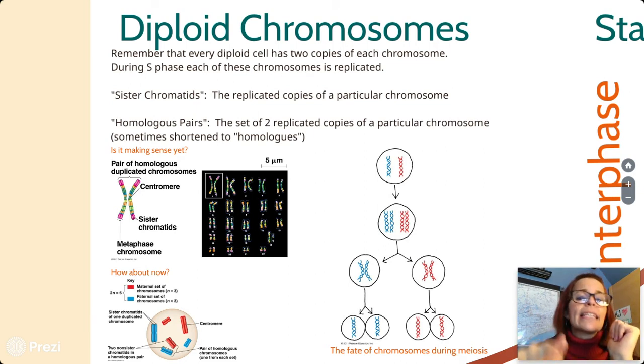In fact, you should write this down in your notes right now. Draw a little letter X. The left side is a sister chromatid, the right side is a sister chromatid, and this is called a bivalent chromosome. A diploid cell is a cell that has pairs of all of its chromosomes. A diploid cell in a human being would be like a skin cell, which has 46 chromosomes. My tongue cell has 46 chromosomes. My shoulder cell, 46 chromosomes. Those are diploid cells.